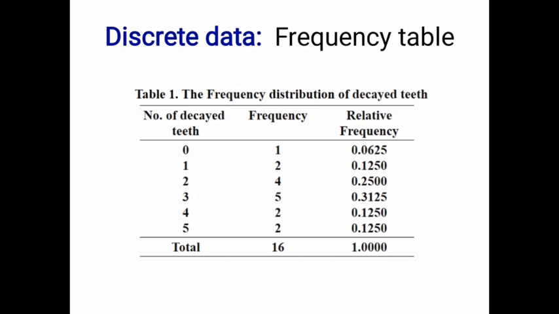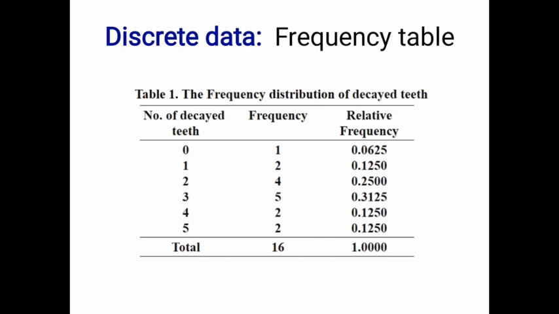So you need to calculate the relative frequency for each value. Use the frequency of each value divided by the total number of observations, 16. Now we can get the relative frequency of each value listed in the third column. Now this table has 3 columns. The first column displays the ordered values. The second column displays the frequency distribution of our values. And the third column displays the relative frequency distribution of the data.